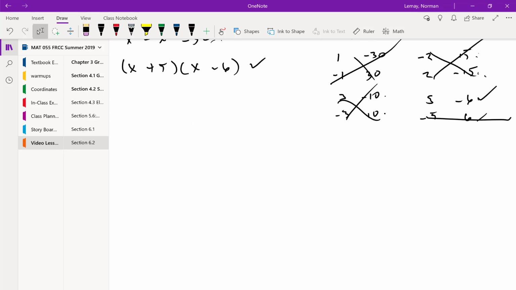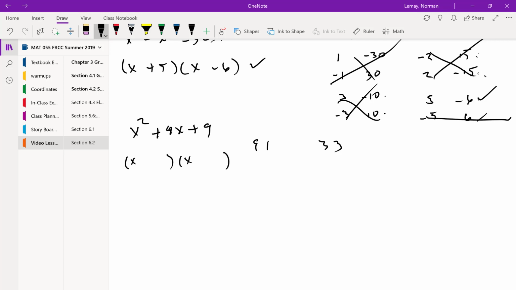Let's see. My next example is x squared plus 8x plus 9. So again, the factors of 9 is 9 and 1, 3 and 3. Can we kind of see the factors that are going to add up to 9? Okay, so we take a look here. 3 and 3, so 9 plus 1 is 10. All right, so I put my, oh, I forgot to put my x there. Put some x's in there.